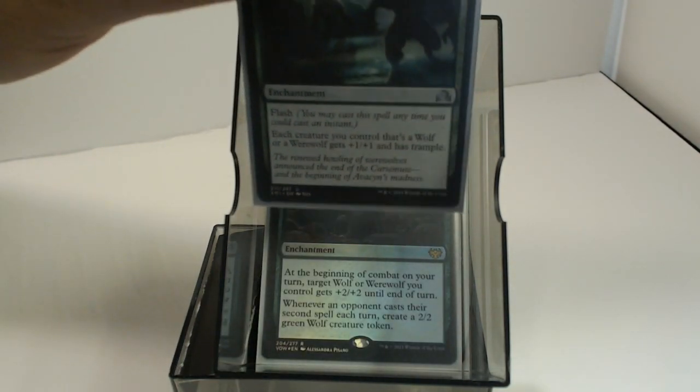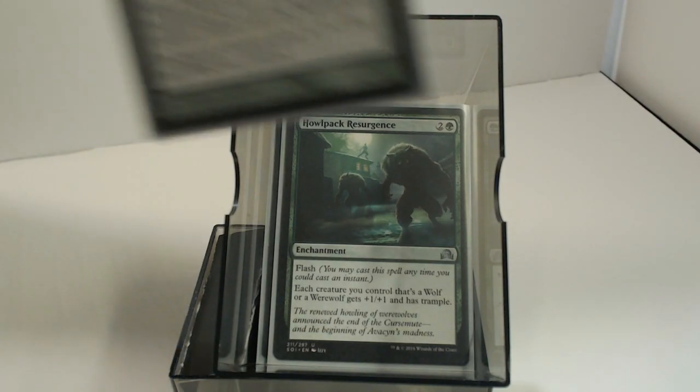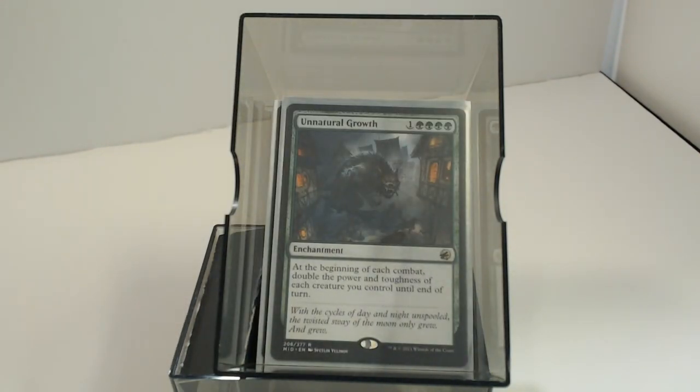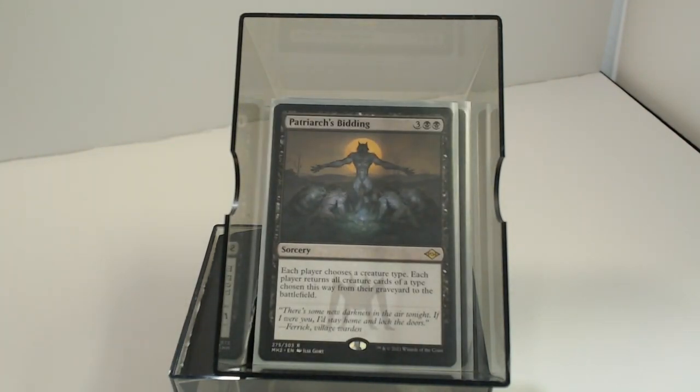Howling Moon. Howlpack Resurgent has flash and is an anthem. Raised by Wolves gives a creature +1/+1 for each wolf you control, and it makes 2 wolves, so it's automatically a +2/+2 buff. Unnatural Regrowth just makes all of our creatures big on everybody's combat. Patriarch's Bidding is going to get us all of our wolves back if they all die.